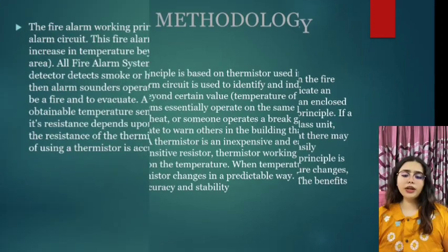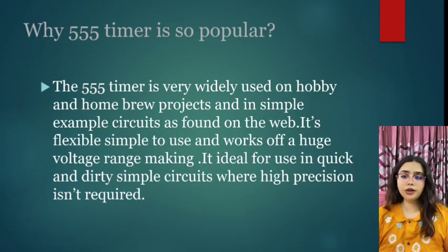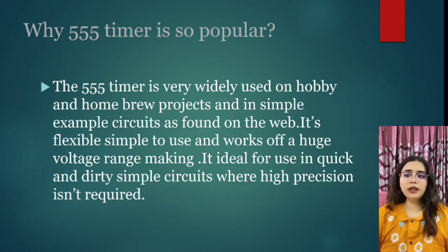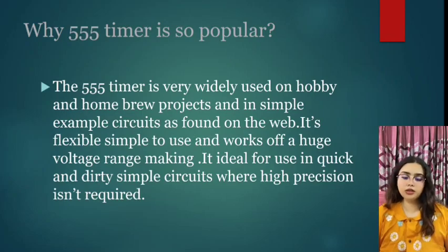So, why is the 555 timer so popular? The 555 timer is very widely used in hobby and home brew projects and in simple example circuits found on the web. It's flexible, simple to use and works off a huge voltage range, making it ideal for use in quick and dirty simple circuits where high precision isn't required.